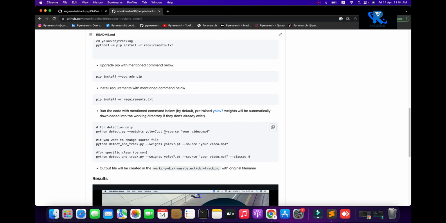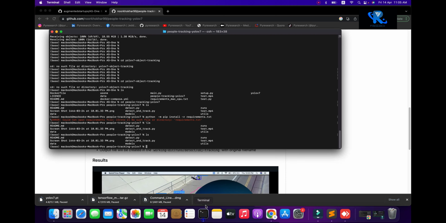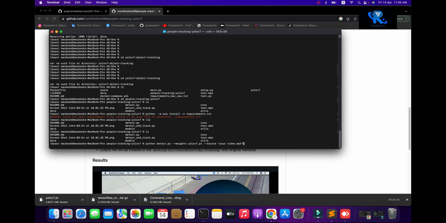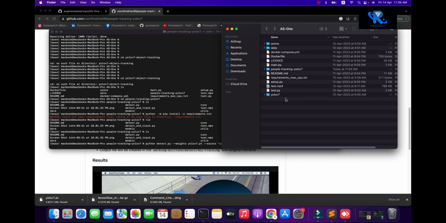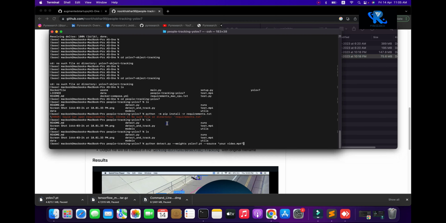Let me check. So here we have YOLO, you can see running this, mention the pre-trained YOLO v7. We already have the YOLO v7.pt file. Okay, so we only mention the path and you get the result. We have already downloaded the YOLO V7 weights, and here we mention the path.